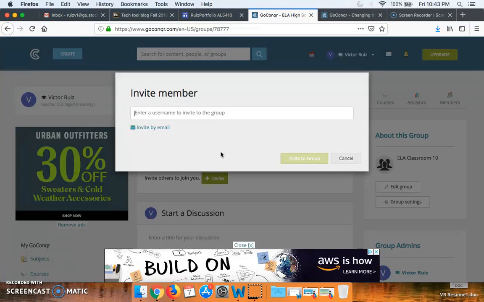So the teacher can either put the Google name in here or simply put the email in, and they're invited. And students, from what I see, log on right away, and it gives teachers the ability to quickly facilitate this adding process without jumping through hoops.